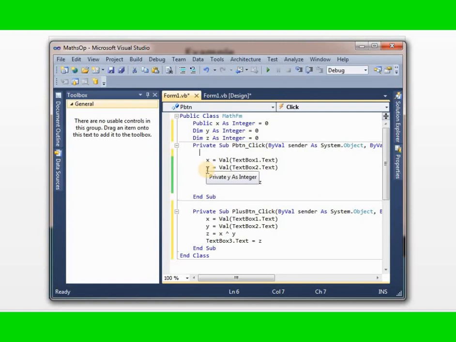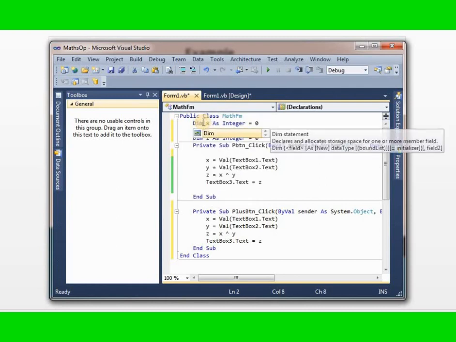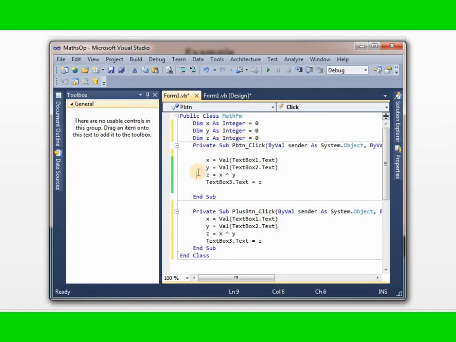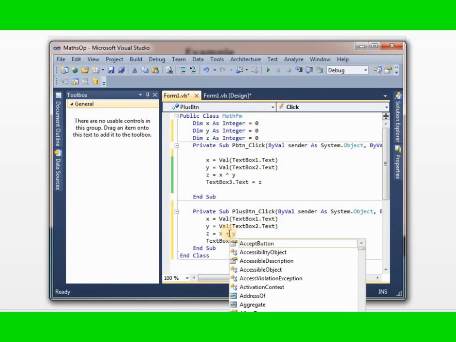Everything is correct, because if you define them outside a subroutine but within a class, and if that class has a number of subroutines, all those subroutines are going to see the variables that have been defined. I would like to use dim here instead of public, because that's a public area to this class. But if you want them to be seen by other classes, that's where we change that dim to public. Let's run again and test. Now we also need to change here to plus, right?